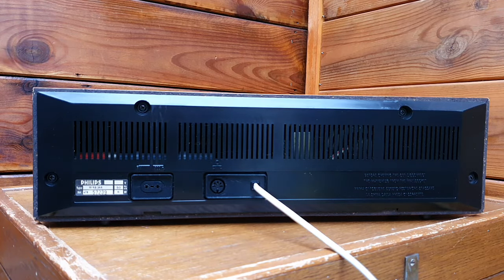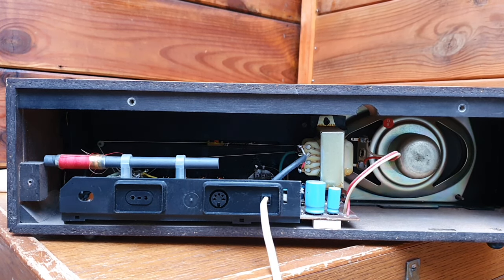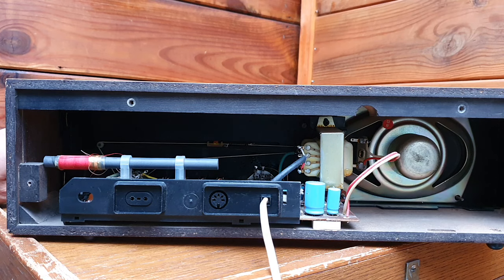Okay, let me do it for you guys. Give me a second. Okay, a piece of advice: don't open any electronic or electric equipment by yourself unless you have education, background or experience in electronics or electrical work, because there is a risk of electrocution. I don't advise anyone to open it just for the sake of opening.